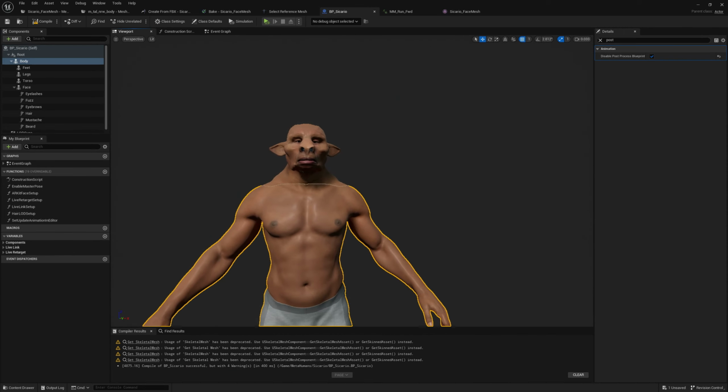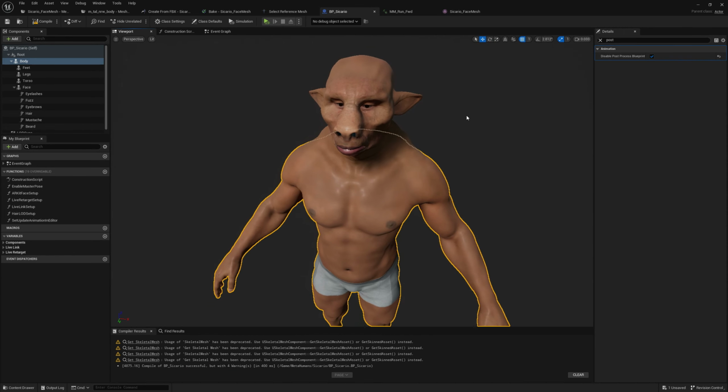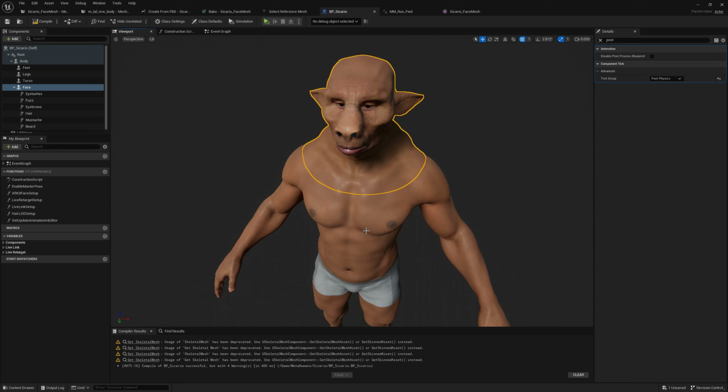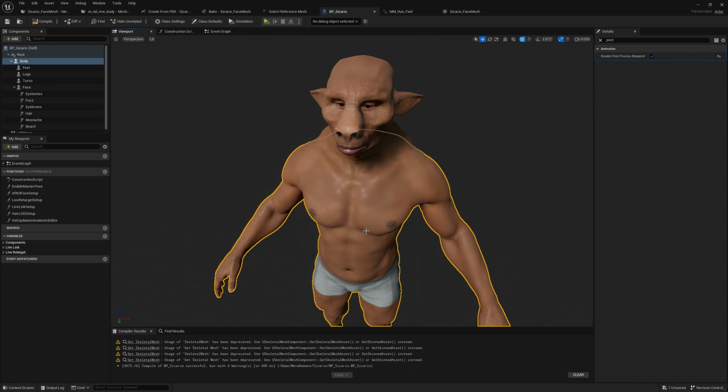And I think this is it for this video. I know it's a little bit counterintuitive. It's a little bit of back and forth between exporting and importing and exporting again and importing again. But the problem comes from the fact that these two skeletal meshes, the head and the body, also have separate skeletons. So this is something that is problematic, right?